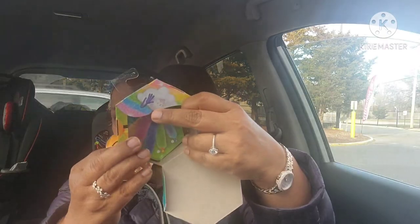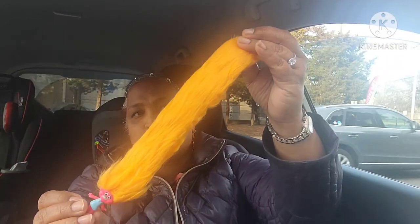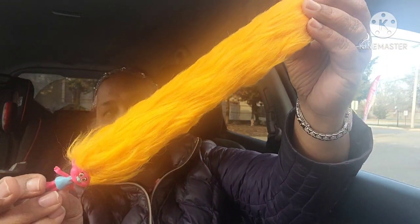Ten plus inches of hair. Okay, so it's the hair, and this is what it looks like. This is the color you got. And it's the Troll over there. So that's what's in there. It's the Troll here. Oh my. And this thing is shedding like crazy. Look at that. It's the Troll here.